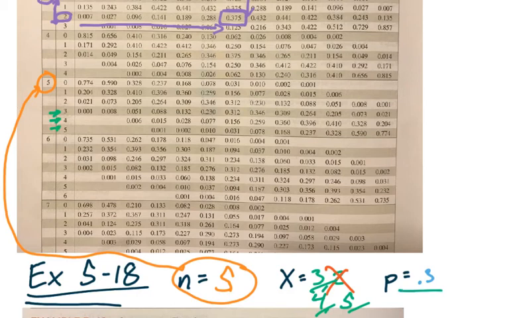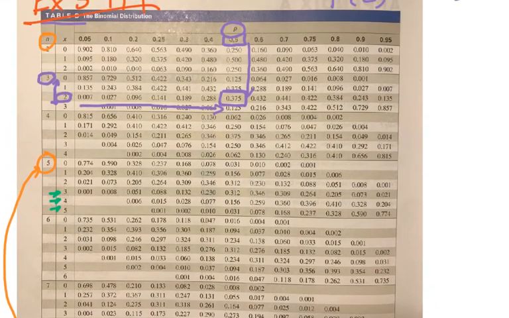Last, P equals 0.3. We have to go up to the top here and find, notice we have exactly 0.3. Notice here, if we don't have that exact proportion, let's say our probability of success was 27%, what we might want to do is either take the average of these 2 values or maybe err on the side of caution so that we don't make an overestimate. We choose whichever value out of these 2 columns would be lower.